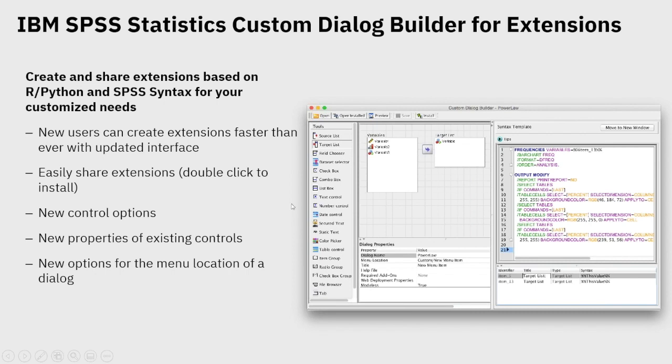We also brought the custom dialog builder. So not everybody knows Python or R or SPSS syntax, but we've got a couple people in the organization maybe that are very good at it, and then we've got a couple people that are really good analysts. So now you can leverage their skills. They can build this custom extension for you and be able to input that into your SPSS. So it's really democratizing that work and letting those that are good at programming do their programming, and those that are good at the analysis do their analysis, and it gives you the option to do what you would like to do.